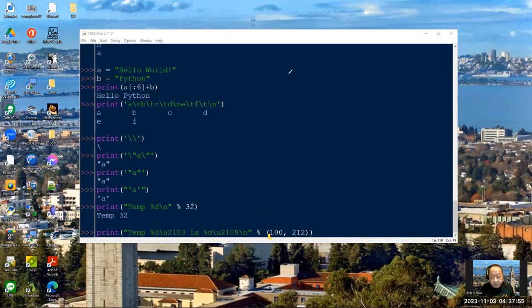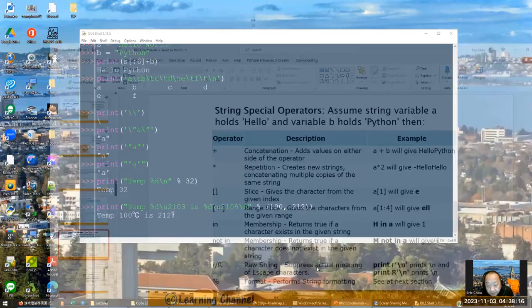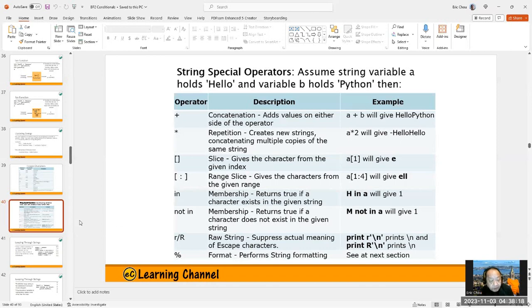When you have two numbers, you have to put them in parentheses. When you have one number, you put it outside the parentheses. This is a two-number group, we call it a tuple. So this is a tuple of two values. T-U-P-L-E, tuple. That's the use of formatted printing. In the more advanced course, Python 31, we will teach you the complete version of slicing and string formatting. Right here, we just give you a simple introduction.